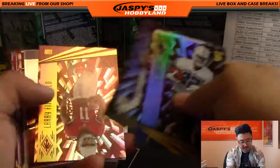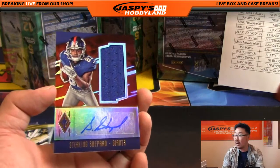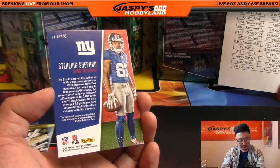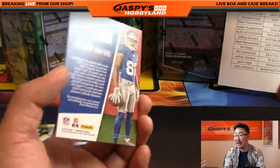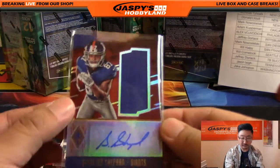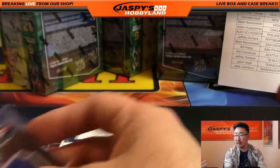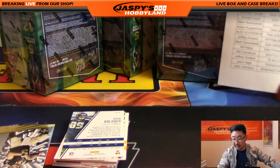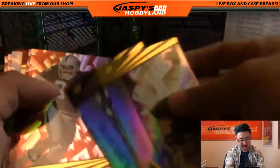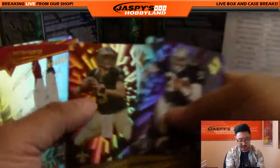TJ Green, Larry Zonka, and a Sterling Shepherd — jersey autograph Sterling Shepherd, 123 out of 199. So that will go to the New York Football Giants — Donald with that one. Eminence did not break yet — the filler filled after this Phoenix break, so we're going to be doing it after this, which will be about another half hour or so.